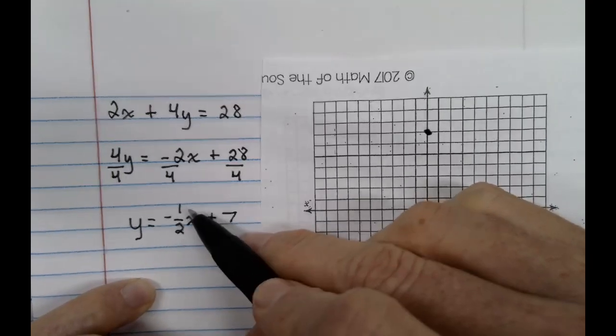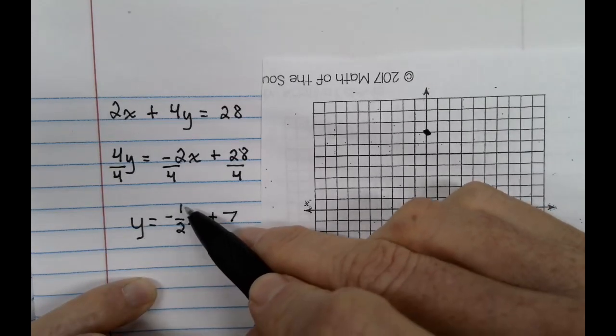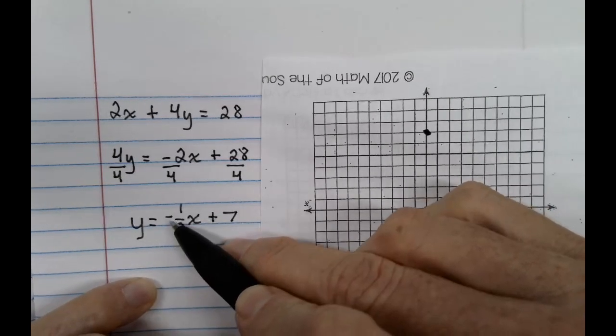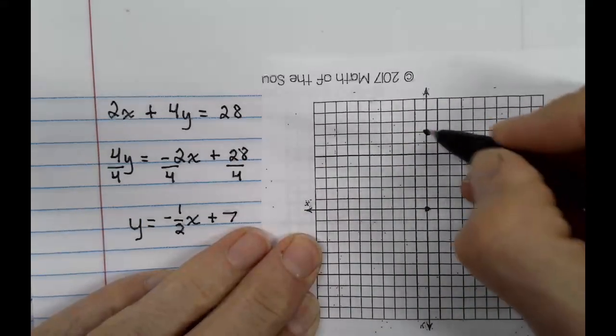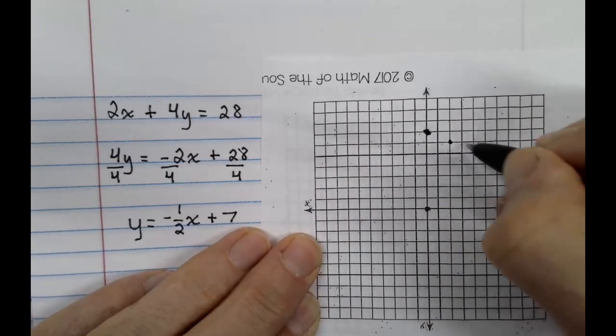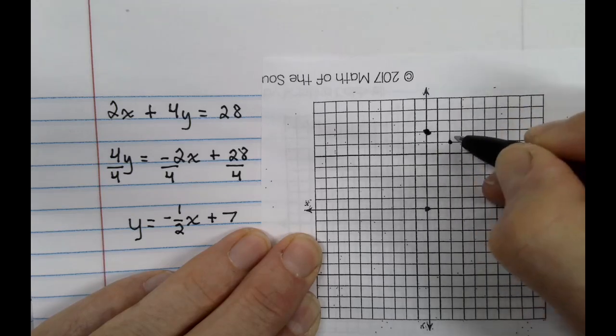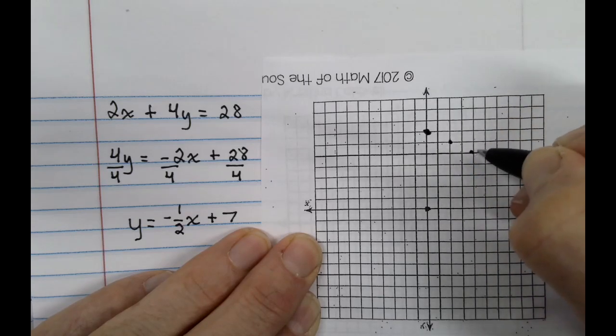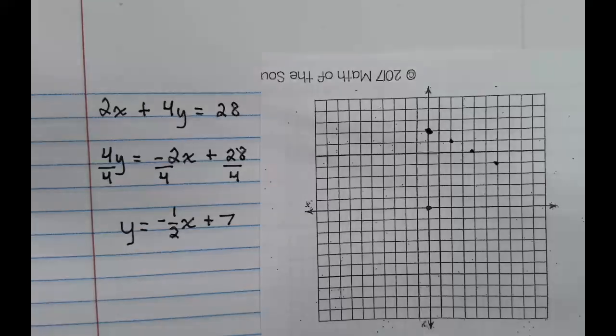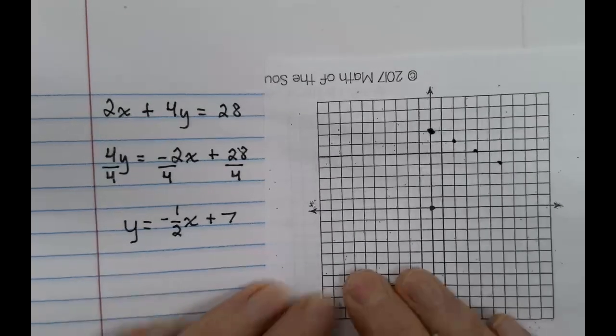I look at the slope. Remember, slope is rise over run, so I'm going to go down 1, since it's negative, over 2. Down 1 over 2. And I can keep doing that, by the way. You don't have to, but you can keep just going down 1 over 2, down 1 over 2, and every time you'll get to a point on the graph. But 2 points is technically enough.